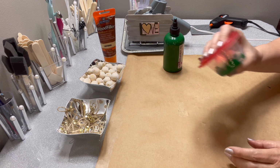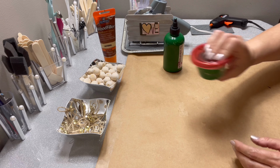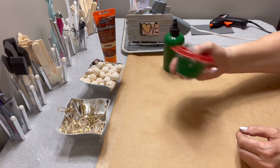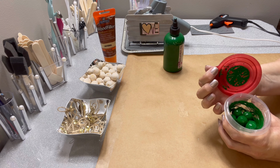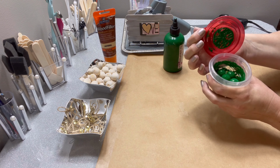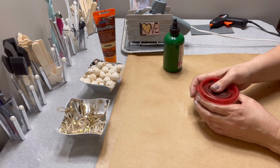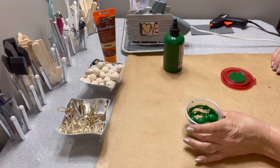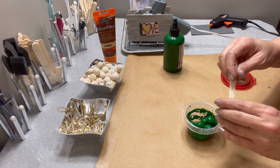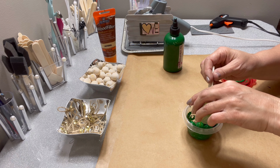Now, this is something that my sister taught in last week's tutorial about putting the paint in and then just shaking it up for the beads. I cannot believe this is life-changing. I had never learned this until last week, and I've painted so many beads over the years, and it takes forever, and you're always having to turn and you're missing spots, and here this can be done in less than a minute. Why did I not know this before?